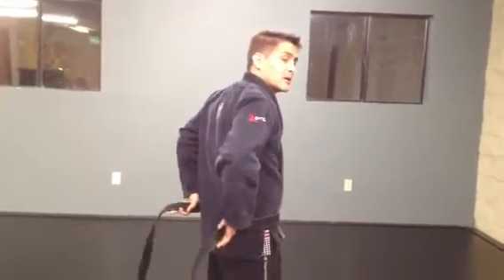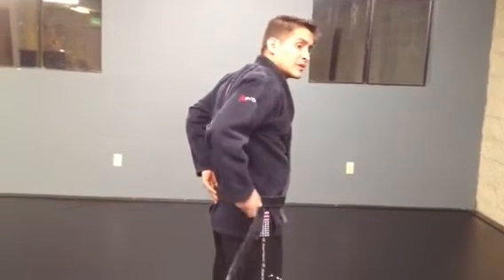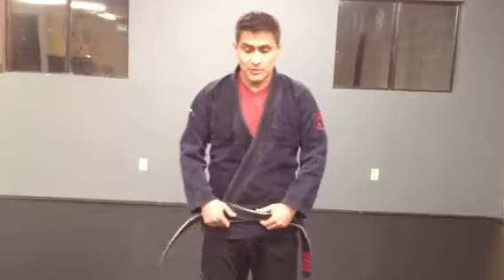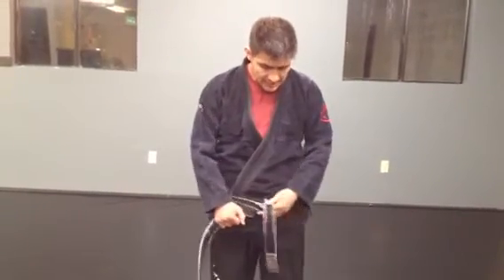The classical way - I start in the middle nice and easy, take my belt around. I'll turn a little bit so you can see my back here. At the back I change hands - one of them is going to go on top all the way around, the other is going to tuck underneath all the way to the front. That gives me a good smooth line. Now the one that's on top goes underneath both of them, just like this.